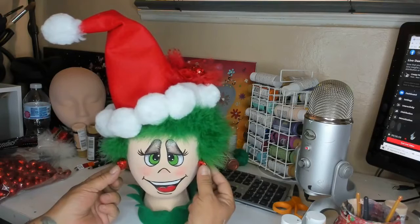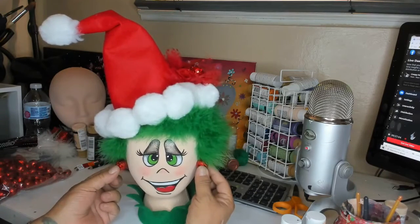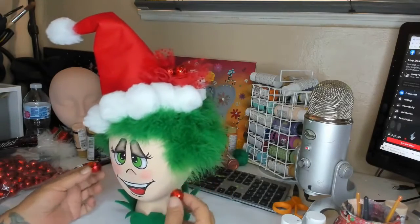Earrings? It might look cute, I think, huh? Yes, that's what I was thinking. I think it looks cute. Looks like a girl. Okay, it's a girl. That means she gets earrings.